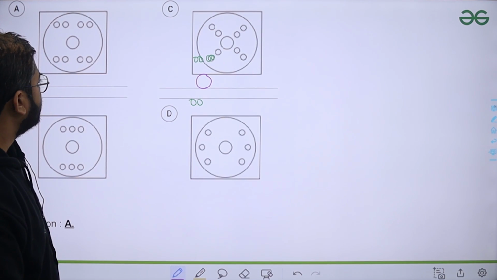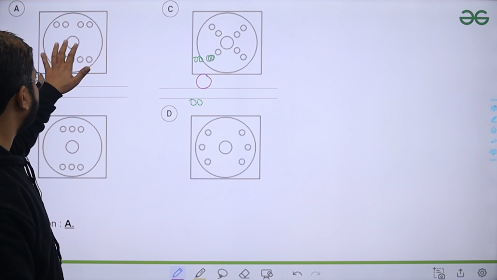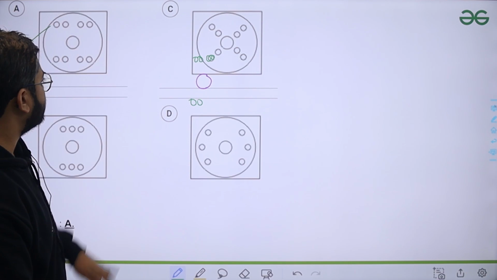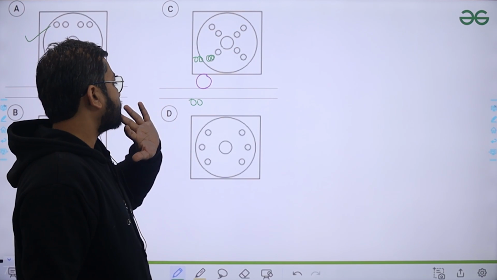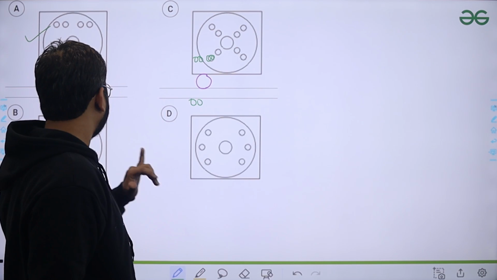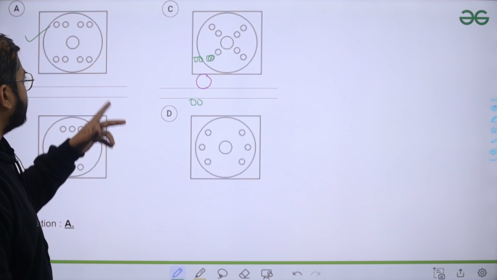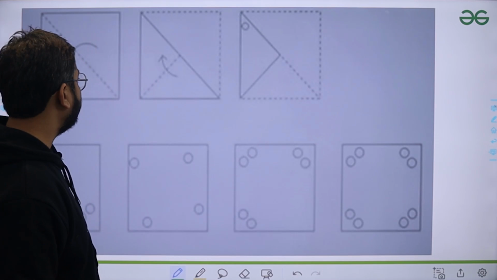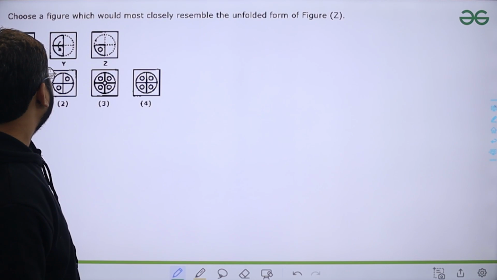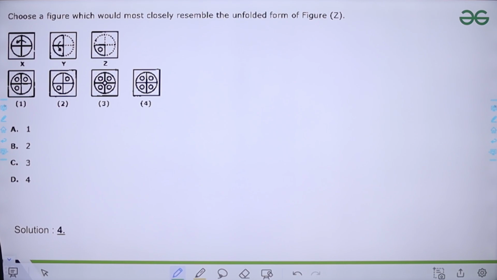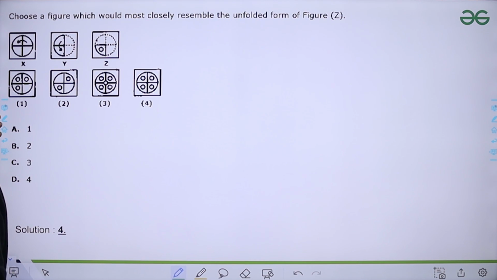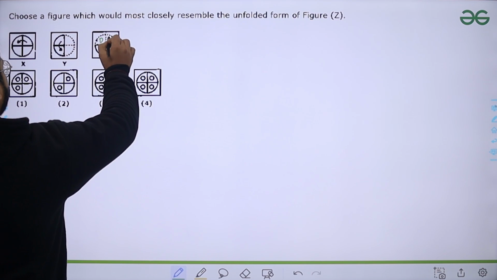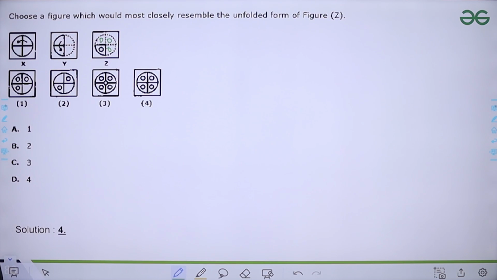See the options. For this, there is one complete circle and this. This is making a cross. This is missing the bubbles. Straight line bubbles, these all are discarded, only this one falls in our correct option. Completely based on imagination. For this, if you are looking at the question, we are coming like this. So if I am opening that part, one circle here, one circle here, one circle here, this one is an easy question. Option number 4 is quite an easy part. We have got the answer for that.